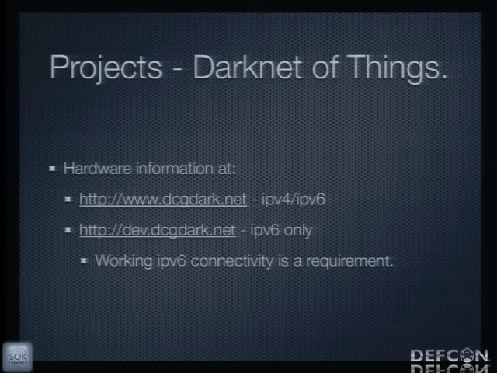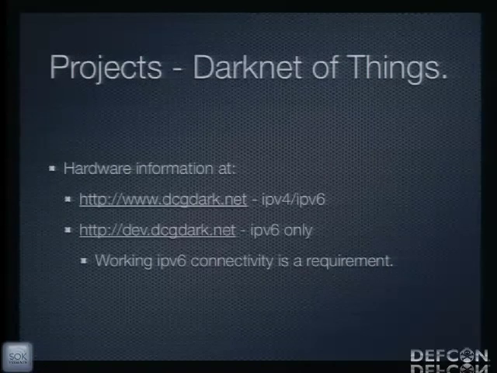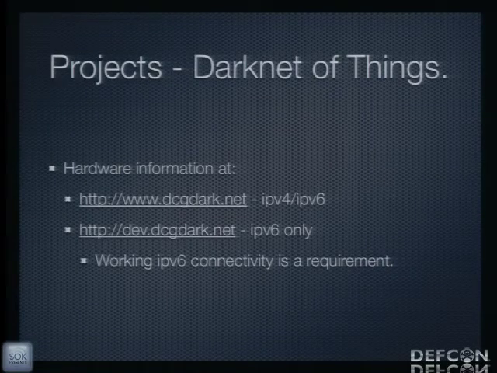Dev.dcgdark.net. It's IPv6 only. Actually right now it's not IPv6 only, but it's going to be. The reason why I'm going to make this IPv6 only is we want you guys to actually have a working IPv6 network before you start to develop any of this hardware and get the code. That's the first step. Really, you need to have that in order to do any of this stuff anyway. And if you try to leap and grab the code before you have it working, you're going to have a lot of problems. This is going to save us a lot of headache and heartache. So working IPv6 connectivity is a requirement.